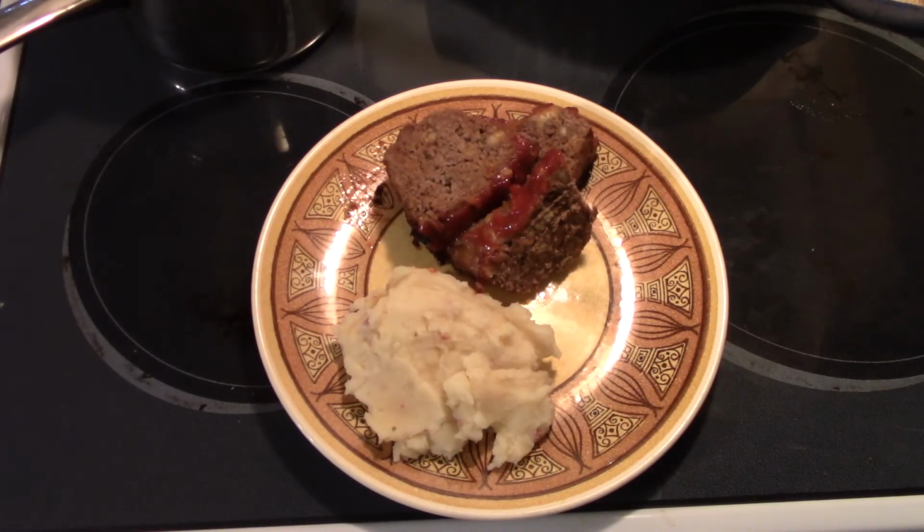Alright, guys, there you have it. My no loaf meatloaf. So we just want to give you guys a look to see what it looks like all plated up there. So we'll get the camera turned around and we'll get to eating this. Alright, y'all, got my plate of no loaf meatloaf, the good stuff. Got my mug root beer. We're going to have a taste of this. Get a little bit of that meatloaf, a little bit of them mashed potatoes.